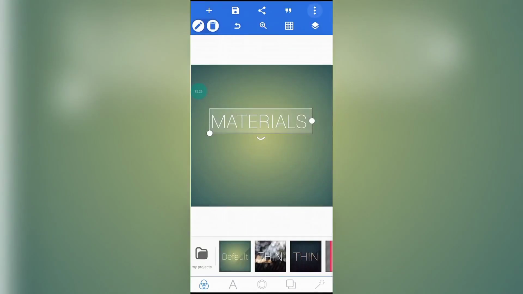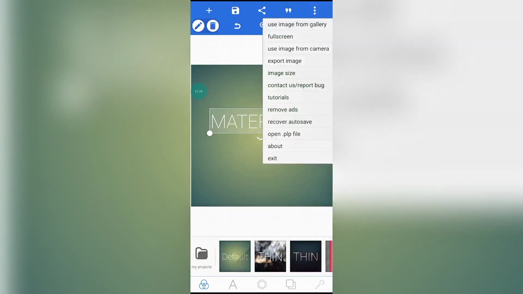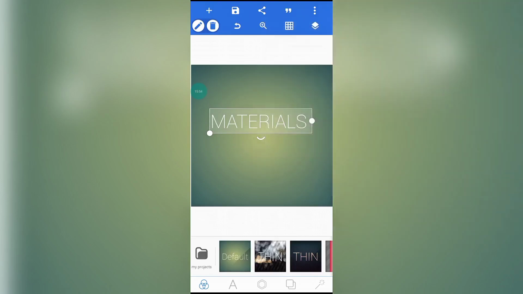Okay, for these three dots here, you can come here to change the size of your image. This is more like a shortcut to what we've done at the beginning of the video, both the part 1 and the part 2. Instead of you going to the A icon, that's the first icon, the second icon, the last icon, you can quickly come here and do it. So these icons at the top are shortcuts.